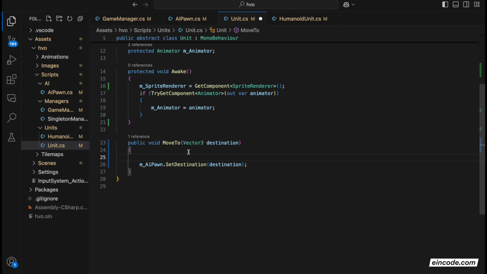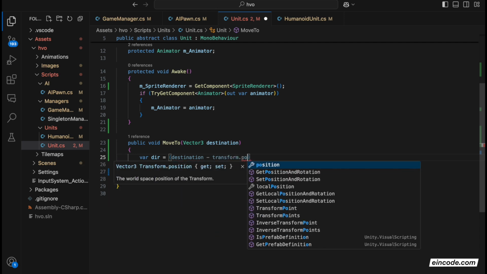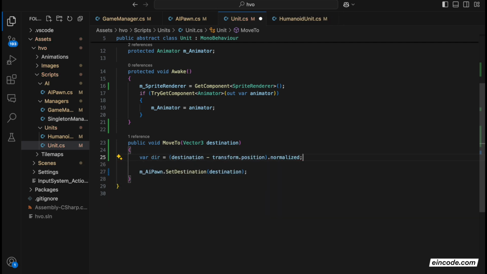We can write here var direction, where we want to move, and direction we can determine by destination minus transform position. We will normalize it. We will access the sprite renderer, and we'll be flipping X if the direction X is smaller than 0.